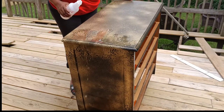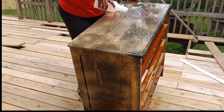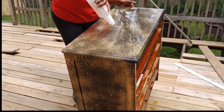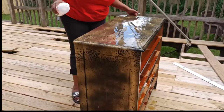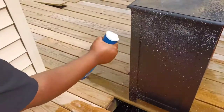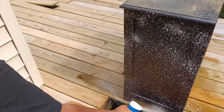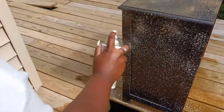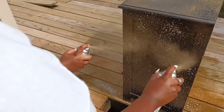Another tip is that you have a few seconds to add more Dawn if you start spray painting and you don't think you've had enough coverage — you can go back in with the Dawn and add a little bit more, but you only have a very tight time frame to add more. Here's how the top ended up looking — there's still some water on it but I'm just letting the sun do its thing and dry it all up for me instead of wiping it. Here is more footage of us continuing on — my two nieces are just going to town on this piece, with one spraying Dawn and one spraying spray paint, and then eventually the other one will join in with her can of spray paint.